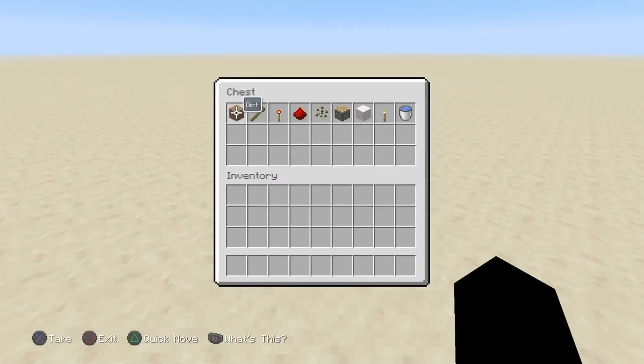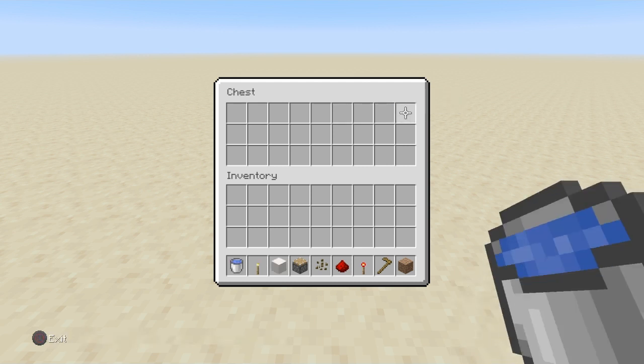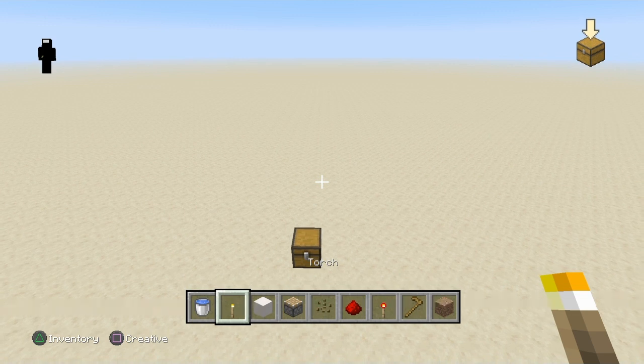What we need for this thing: we need dirt, and some sort of thing to put a seal on, so you hold the ground in here. We need a redstone torch, redstone, and then seeds — it depends on what you want to make. Seeds, a piston, rock of course, torches, a water bucket just to grow quicker, and torches just to grow quicker as well.